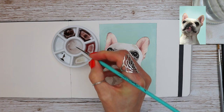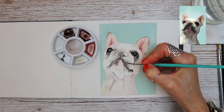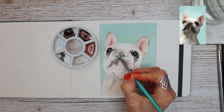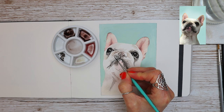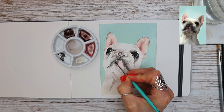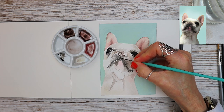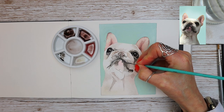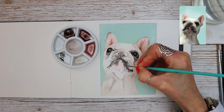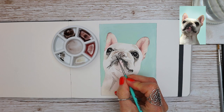Okay, so once again, I'm wetting my paper with my brush here, and I'm going to be dropping in the darker values. This is ivory black, and once again, using that dotting motion to give the illusion of texture where we want it to be. Notice how you get that lovely soft blur again. I really love wet on wet. It just gives it that lovely look where you don't have that hard edge, and it just does the hard work for you.